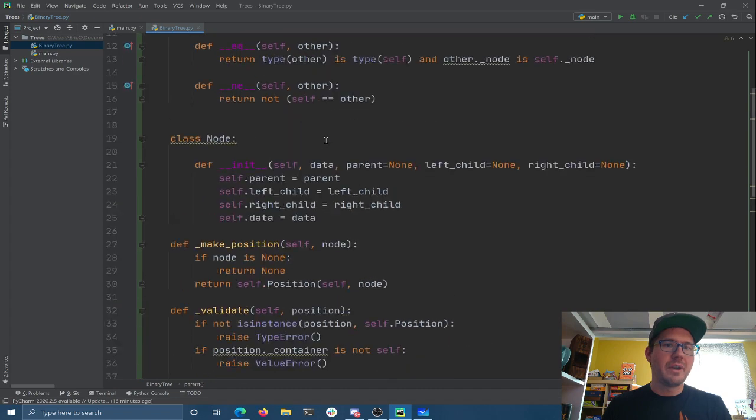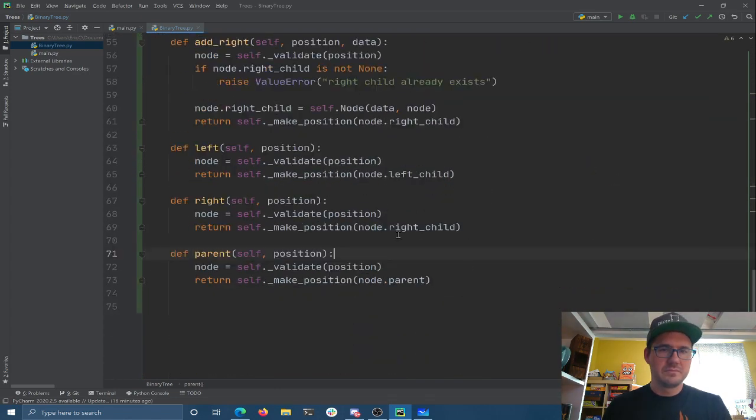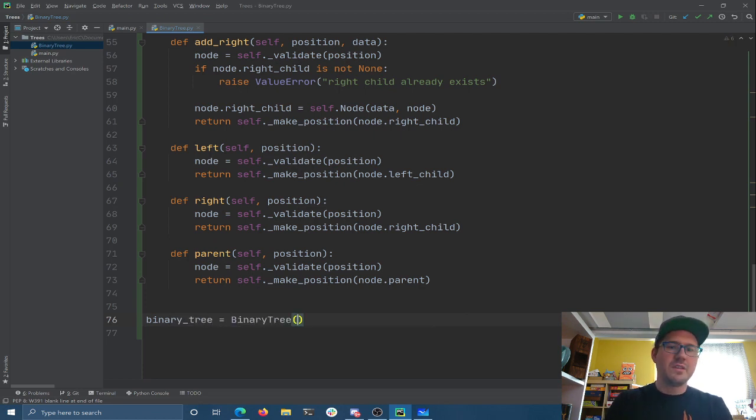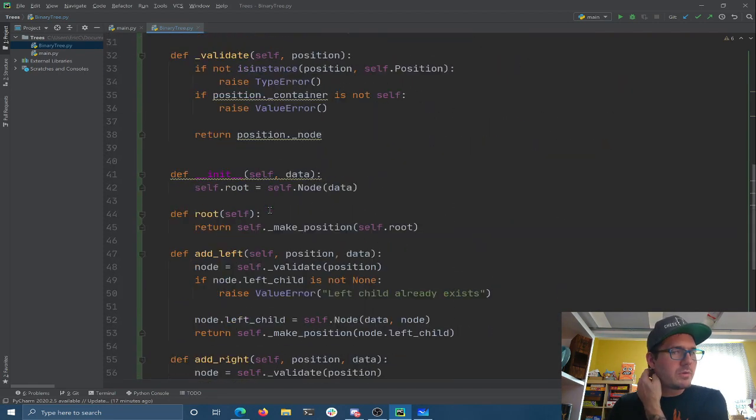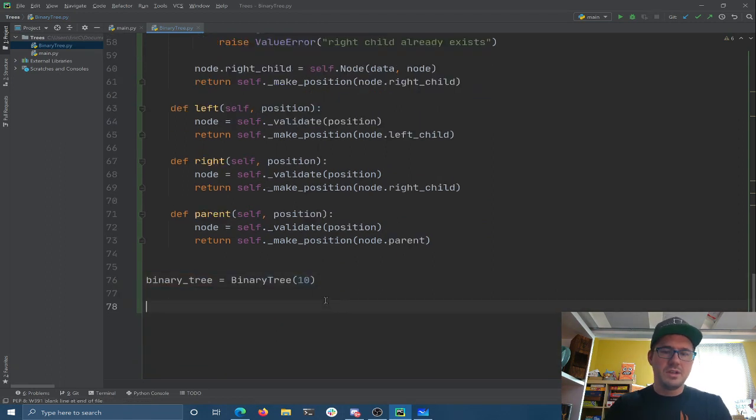So let's see if we can work with our binary tree. So we should be able to have our binary tree, and let's add something to it. Say let's add, I don't know, like 10. Okay, and then what do we get back out? That's just a tree, right? That's the tree itself. So now we don't have any positions. So I need to work with the positions to get something out. So we're going to have root is our binary tree dot root. Now that's the root position. So then root is the position that we want to add children to.